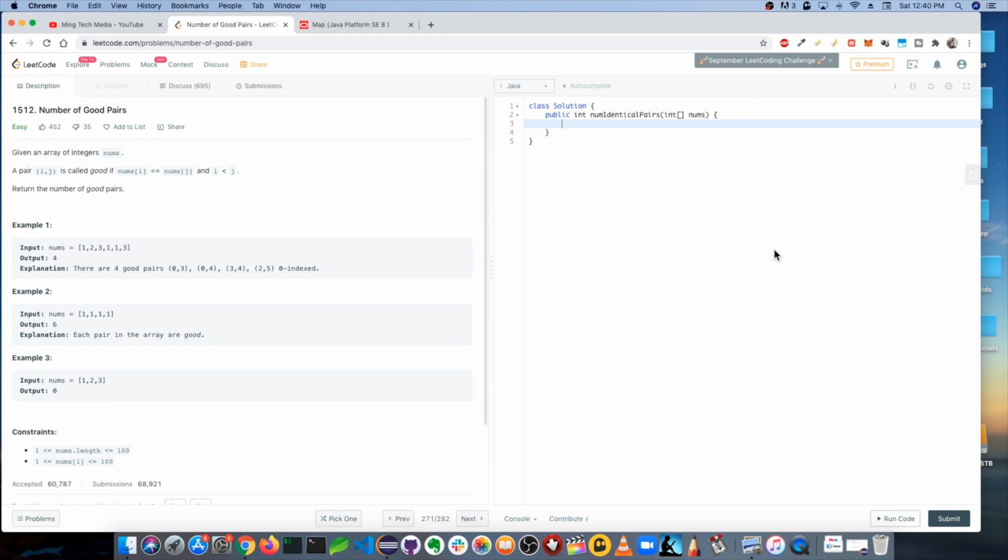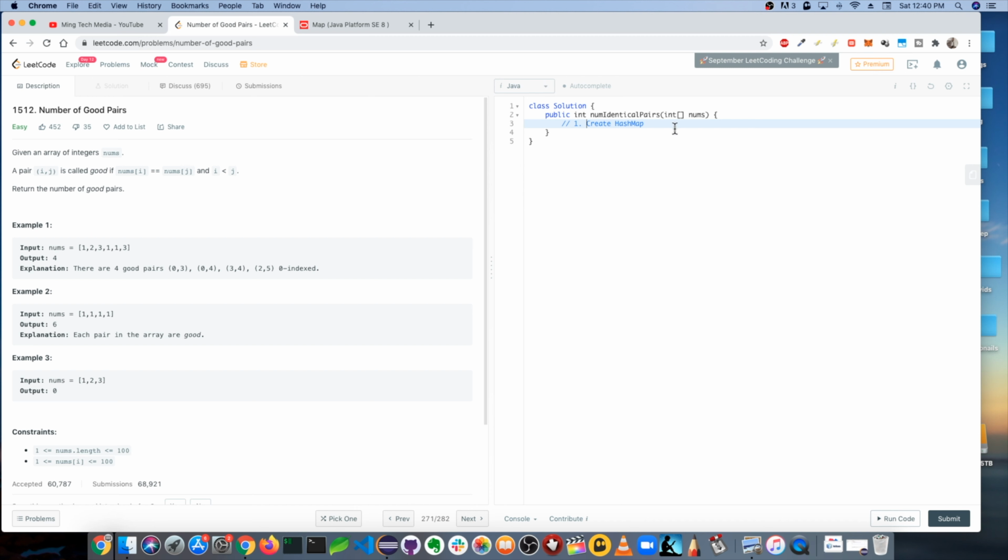And I'm going to explain the logic here, and I'm going to have a bunch of comments that explain what we're going to do. First thing we're going to do is create a hash map. I'm just writing these steps down here.